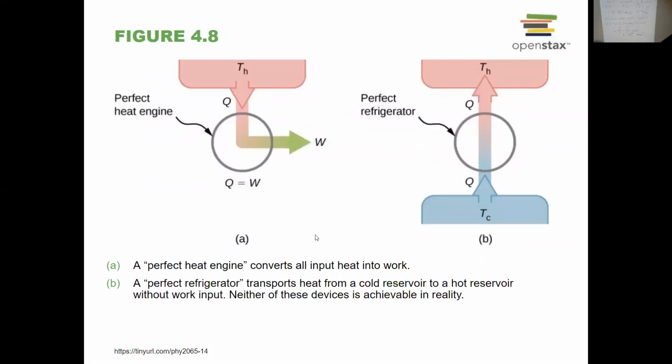All right, and then some perpetual machines, this is the schematic illustration of the previous two statements, okay? So you cannot convert all the heat taken in into work totally, that's not possible, which means a perfect heat engine is impossible. Now, heat flow from a cold reservoir to a hot reservoir will not be possible without causing any net change in the system or environment. So this is a perfect refrigerator. This is also not possible, okay?